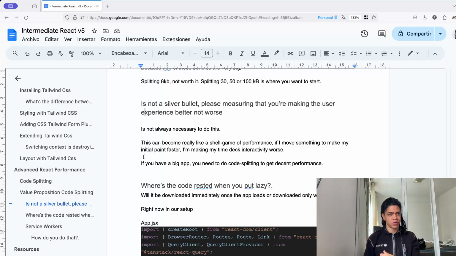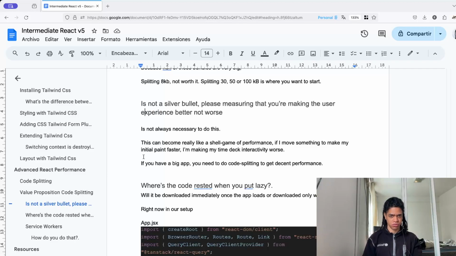recognize that depending on your application, code splitting might work or not, depending on the case. If you're doing a lot of code splitting for all of your components, that will unnecessarily increase the number of requests you have to make to the server, and that's not ideal. It will slow things down. Again, the key here is balance.